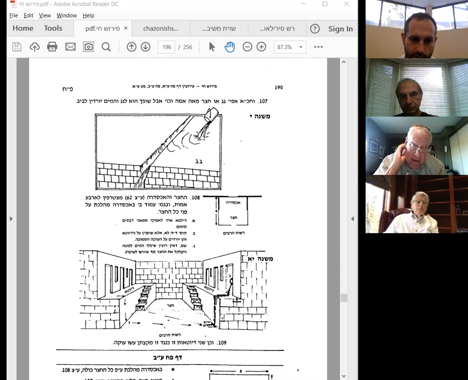But if not, you can't, because otherwise the water is intended to leave the reshus directly by your spilling it out. That's a problem. If you're planning on leaving it here for now, then it's okay. And what the pit does is it allows it to be here for now, even though it'll probably eventually flow out.